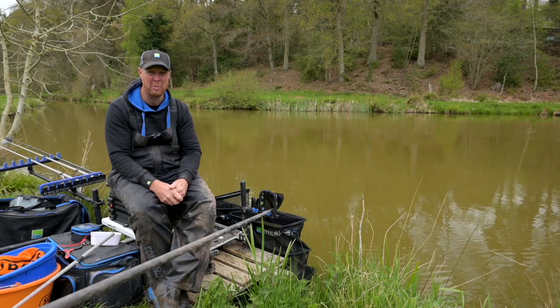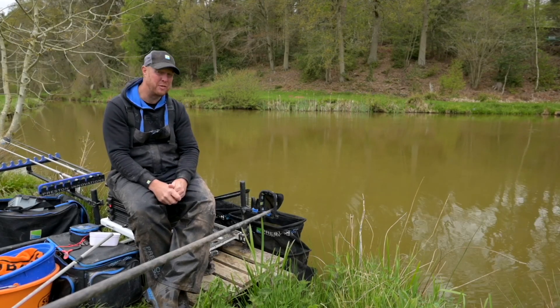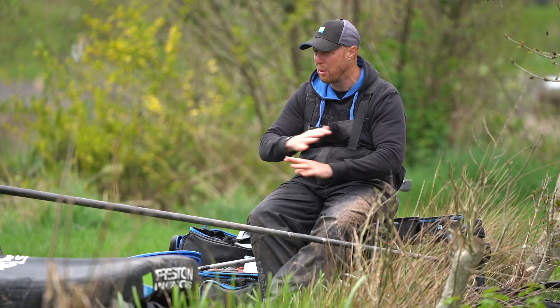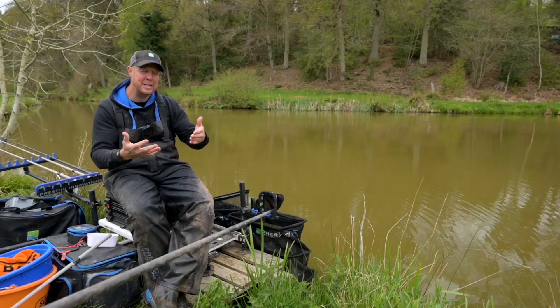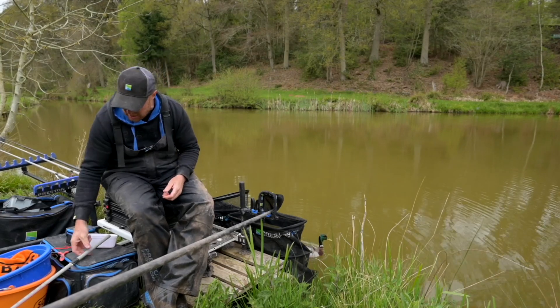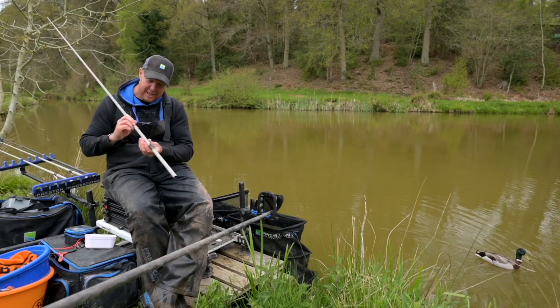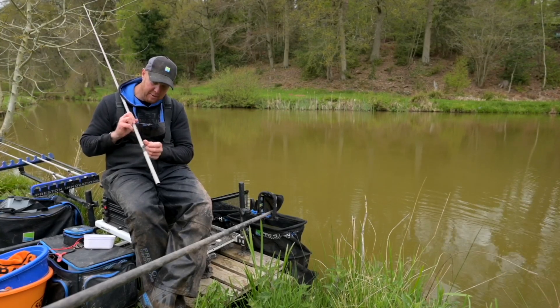It's not favorable shallow conditions today though — it's been freezing with winds blowing from the east or northeast, but it's not making a blind bit of difference to the fishing to be fair. I've talked you through the one rig I'm using. I started off on the bottom, got loads of liners, and then just came up and put water on this rig and that's been it pretty much.